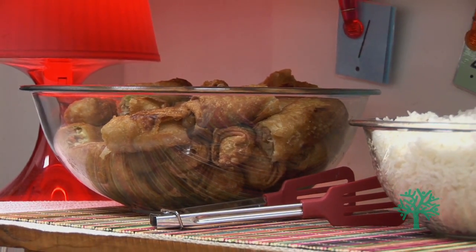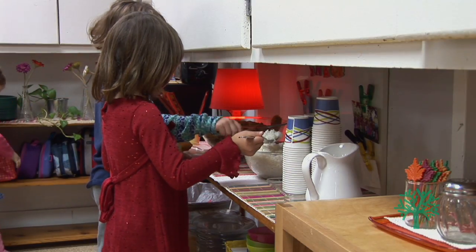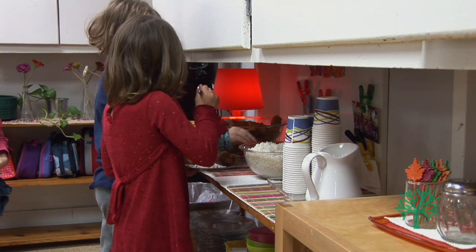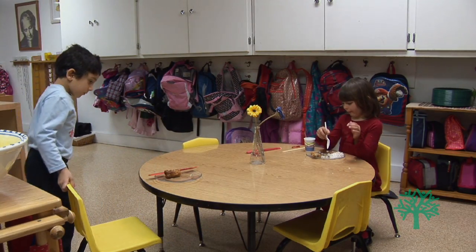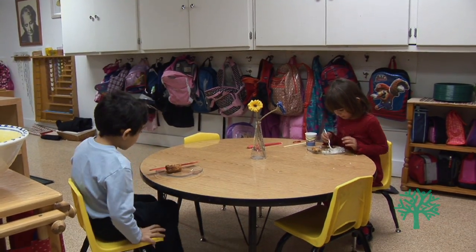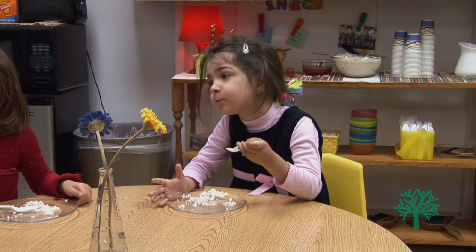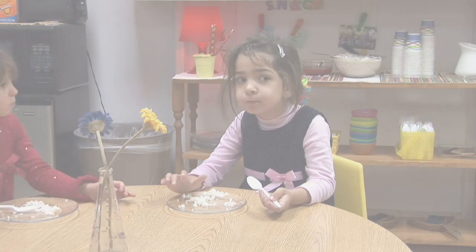Montessori teaches world cultures starting as early as age 3. The goal is to allow children to explore the languages, clothing, food, and animals of each continent in a hands-on way. Children have opportunities to learn to count in Swahili, dress in authentic Chinese clothing, sample food native to a particular country, or even explore foods native to the rainforest.